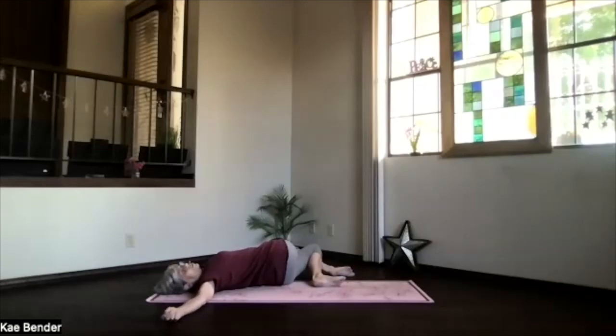Turn your head to the other arm. Shoulders, shoulder blades down for that middle back twist. Head turning for the neck area. And the knees coming toward the floor for your low back. Take a breath and just relax.